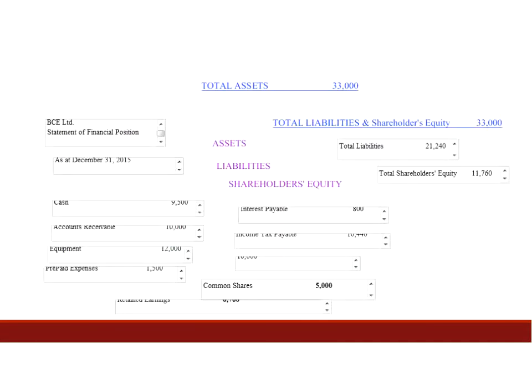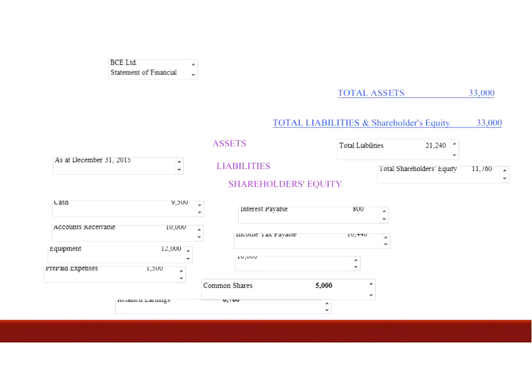So again, our statement of financial position, we always start with our title. So again, we have our company name, the statement that we're looking at, and then we have the date. Now there's one difference with the statement of financial position. As we said at the beginning, this is really a snapshot in time. So this is as of one date. What does the company own? What does the company owe? And how much have shareholders invested or have been reinvested?